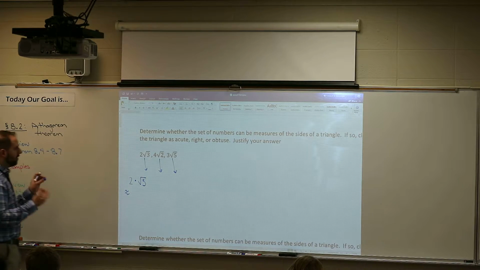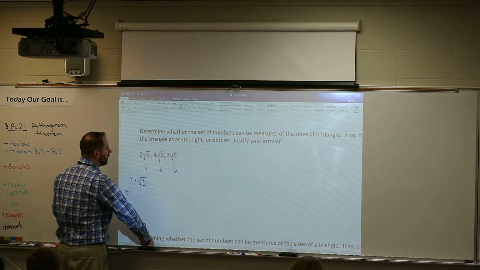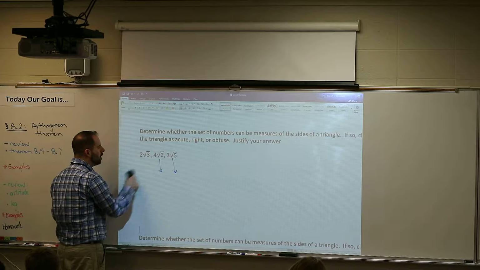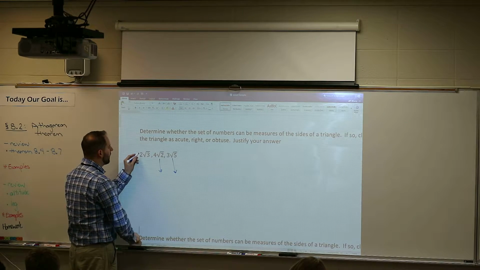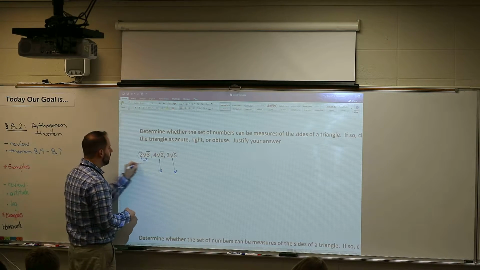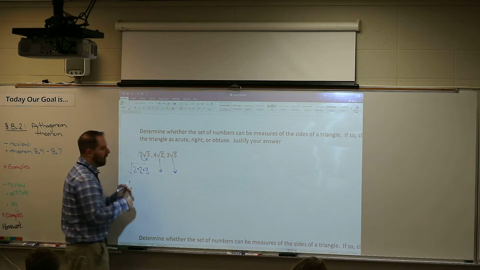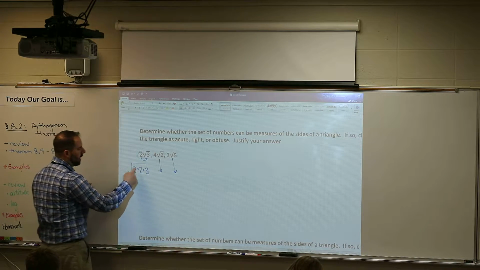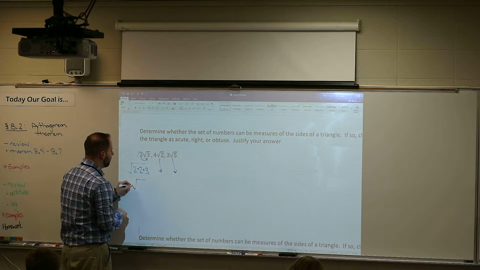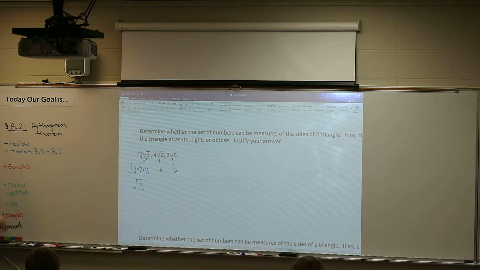Now, in theory, how you do this without a calculator, if you don't have one in front of you, the trick is you put the 2 back on the inside with the 3, and you have to use that little trick that when you put numbers back on the inside, you have to double them. So if I put the 2 back on the inside, there's actually 2 of them. Because if you think back about how square roots work, you circle pairs, you kick one out. So there are actually 2 of them in there. So this is actually the square root of 12. Square root of 12 is between 3 and 4.